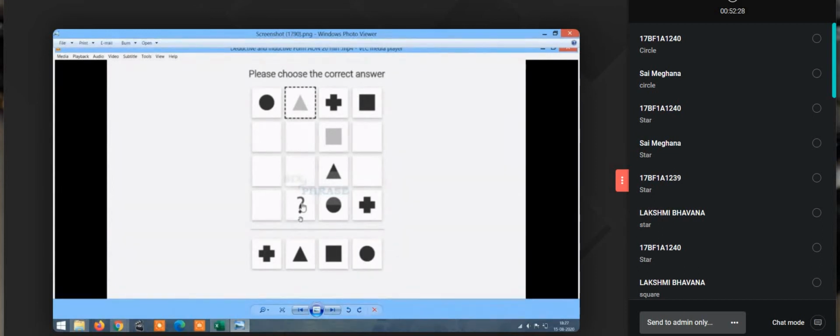It depends upon your speed. Not only that, as you answer correctly, the level of difficulty will go up a notch. And if you keep giving wrong answers, the level of difficulty will stay the same. So it is like an adaptive test. I've heard about this adaptive test, right?